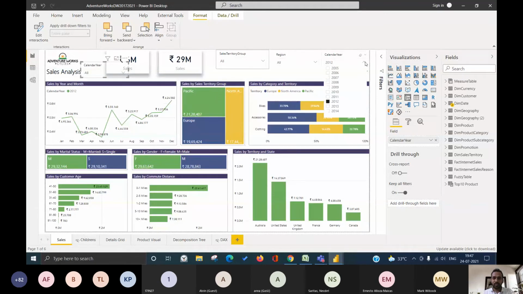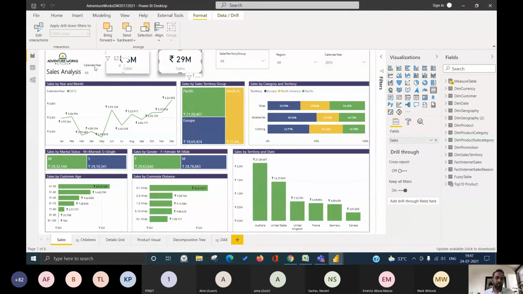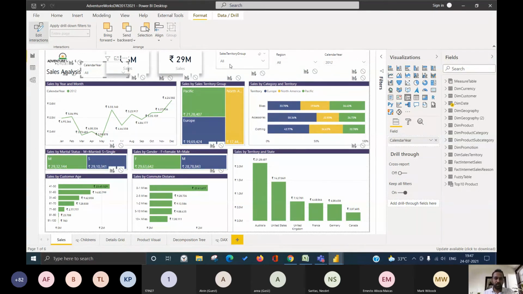And also if you look at this one, I can see all the values on this slicer, but this should not be the case. All the visuals on this page have to show only 2012, 13, and 14. But only for this card visual, it has to show all the years of values. So in that case, what we can do is add this slicer and go to Format again, Edit interactions. So it has to be enabled for all the visuals on the page and just disabled for this visual.